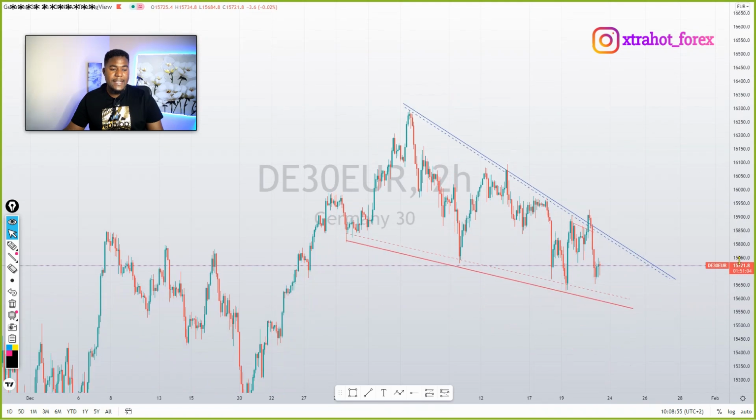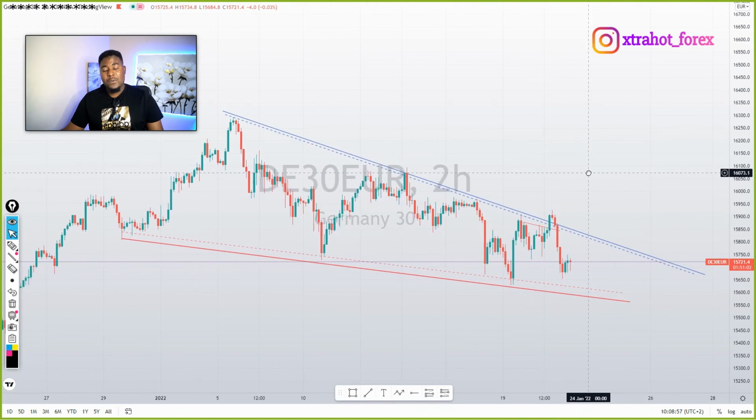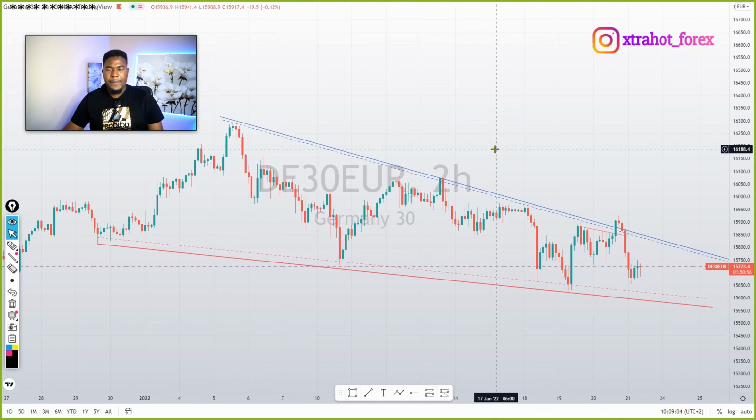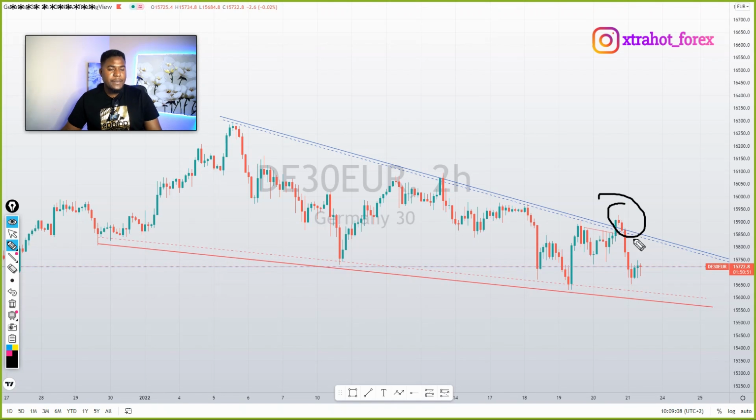So what we see here is, we saw that the market was on that bearish momentum, and the market gave us some fake breakouts. Do you see that? The market gave us some fake breakouts around this area, and from this area we saw, if you bought here, obviously you were going to lose, because the market came back again and pushed to the lower side. But this sell-off is not that crazy like what we saw on Nasdaq, guys. This move was not that crazy like what we saw on Nasdaq.